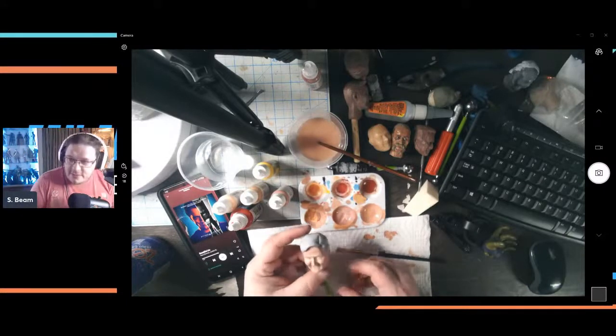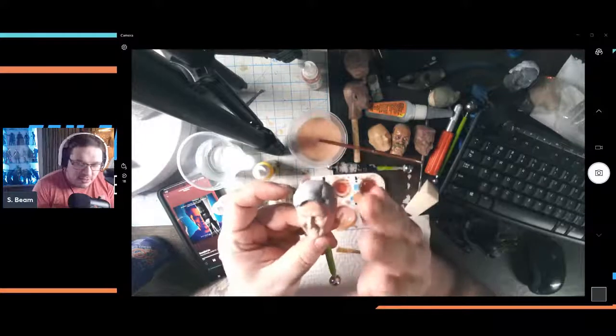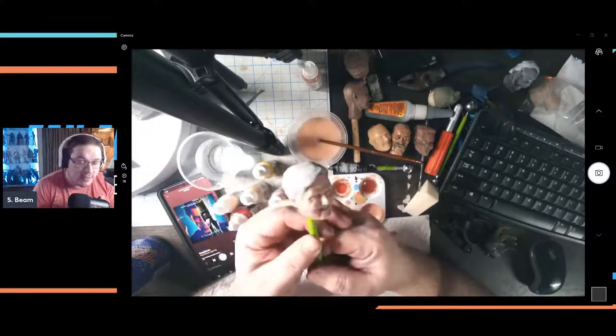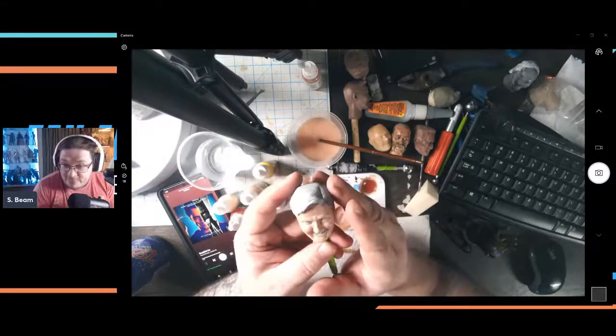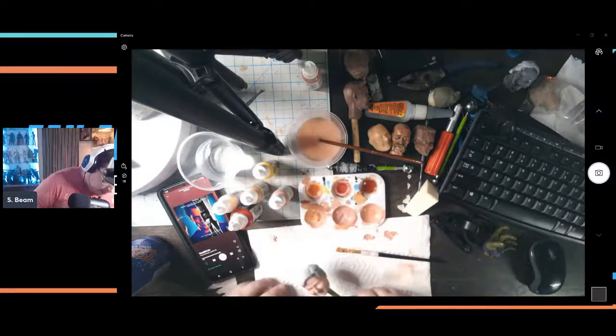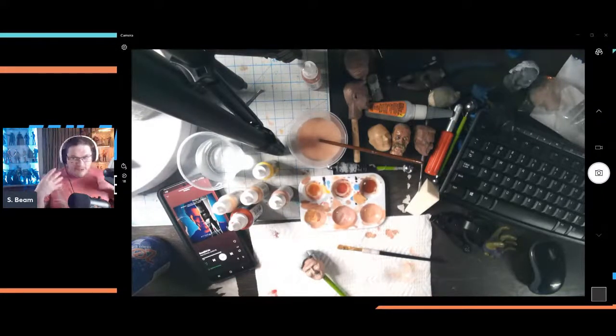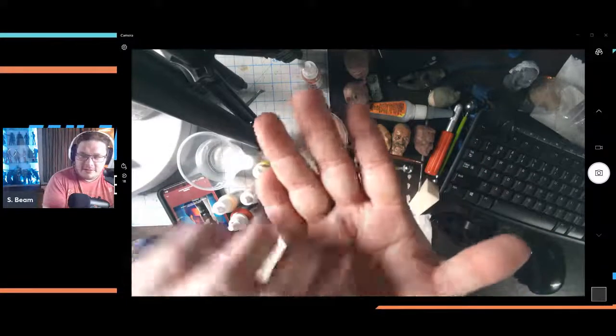There's a nice little red rosiness to it, I don't know if you can tell, because I'm sure living out in California, he does get lots of sun when he can, when it's sunny. But there's a red tint to it that you need for underneath. Most people's skin has red undertones.